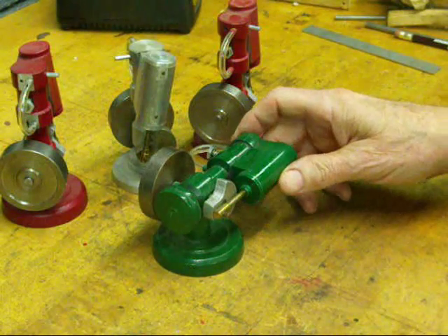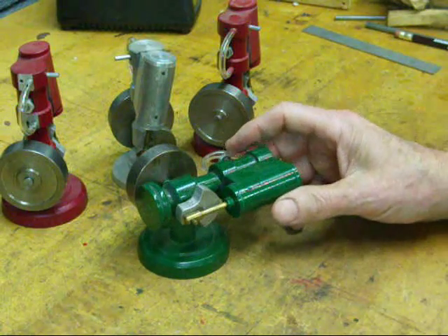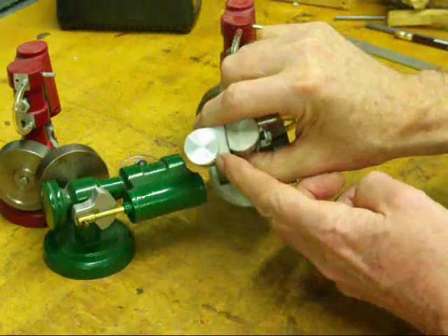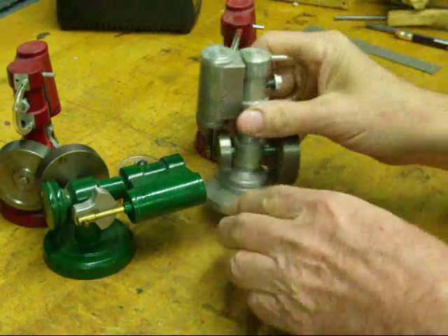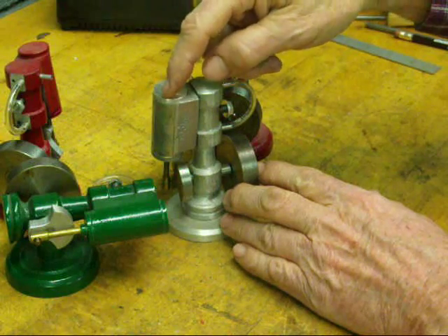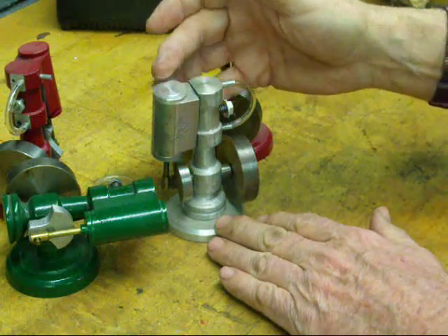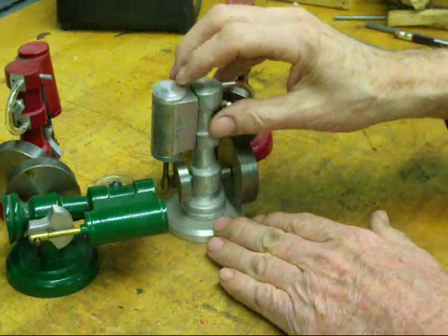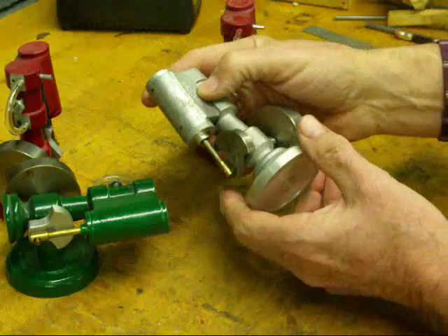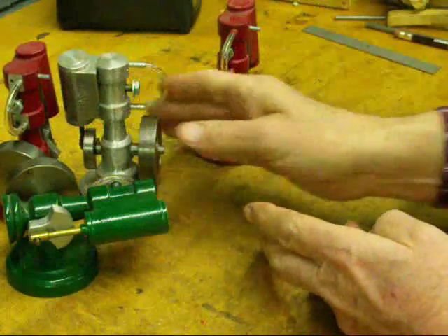Now I'm going to run these here in a second for you. They all run about the same — they're simple engines, they're so easy to make, and they work every time. They're not fussy like the Stirling engines. Now sometimes I get emails of people asking how I fastened the head on there. I'm a big fan of Loctite bearing mount or bearing sealant. I just make a kind of a press fit for the head, then put some Loctite on it and put it into position — it will stay there basically forever. If you want to get it off, you can heat it. That does away with the nightmare of those tiny 4-40 screws, the threading, the breaking of tiny taps, and really speeds up the project.